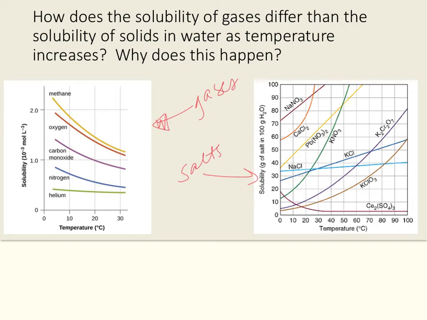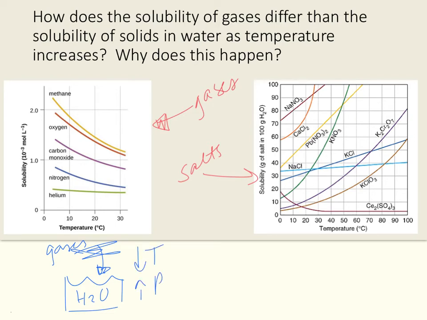Now these gases, if we're going to try to dissolve them into a solution, so you've got water that you're trying to put these in, they've got lots of kinetic energy, and so they're just kind of flying around up here. If you want to get them to dissolve in water, you've got to slow them down, and the only way to slow them down is to lower the temperature and to raise the pressure. It's the only way you're going to get them to dissolve. And so at lower temperatures, they have a much higher solubility. They dissolve a lot more at lower temperatures than at higher temperatures. At higher temperatures, they're not going to dissolve very well at all.